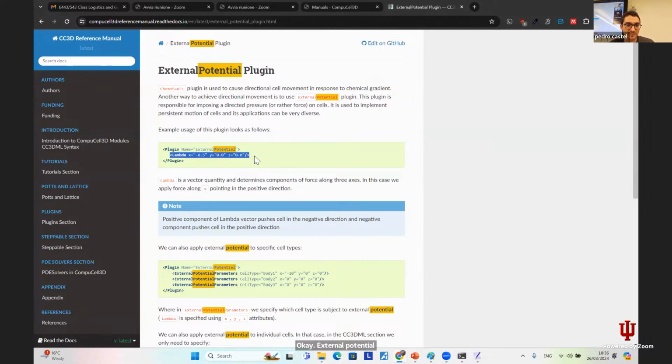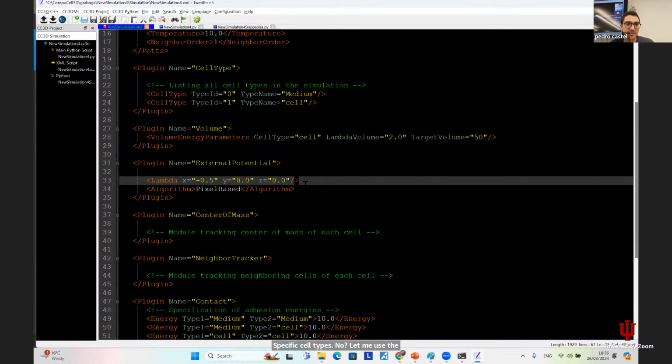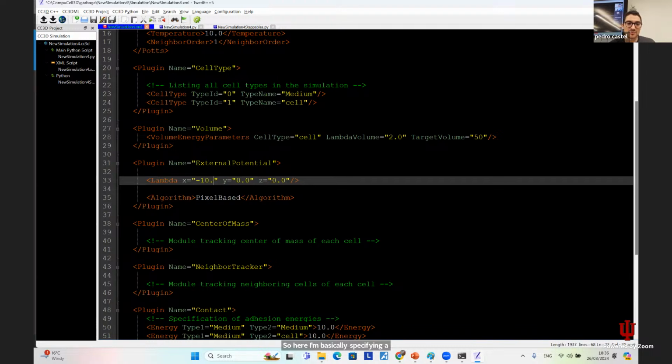Okay, this is the syntax. External potential, specific cell types. No, let me use the simple one. So here I'm basically specifying a vector. Let me do 10, minus 10. And let me run this.